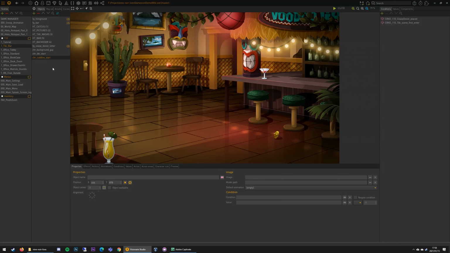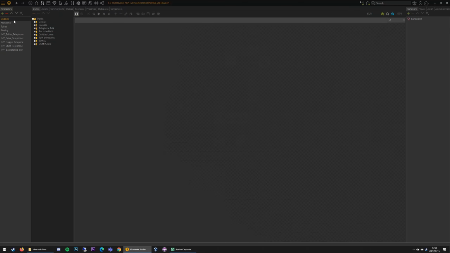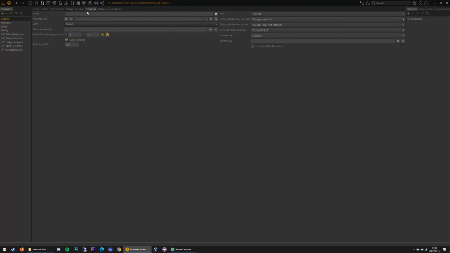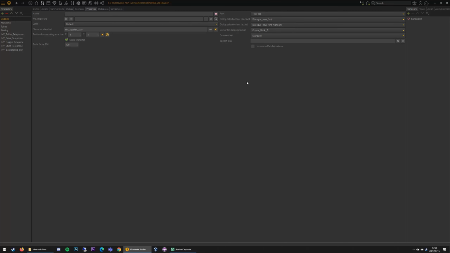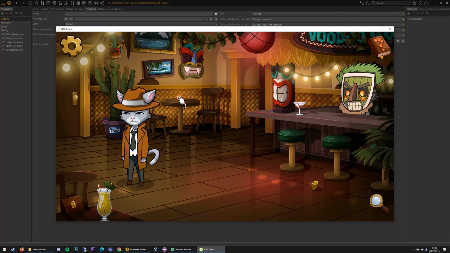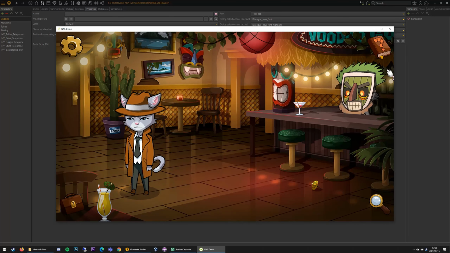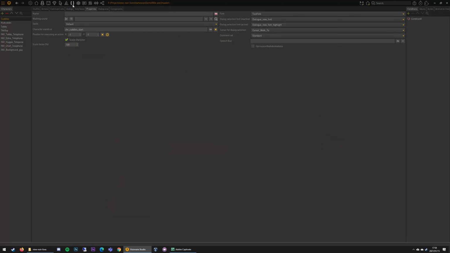And then, so I create my object, I choose where he's going to stand, and then I'm going to go to my character Cuddles, and I'm going to choose properties, and then here choose Tiki bar Cuddles start. Now let's run our game and see. There we go. He started there. Now let's do this. Let's remove that, right? And I run my game.